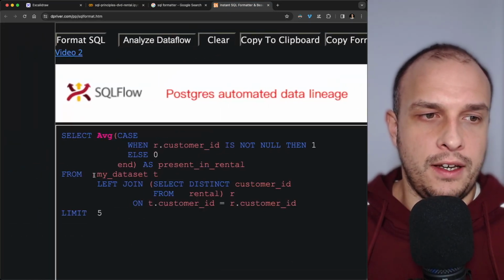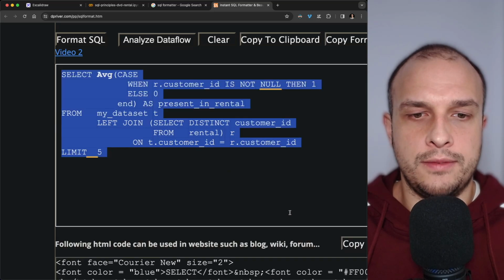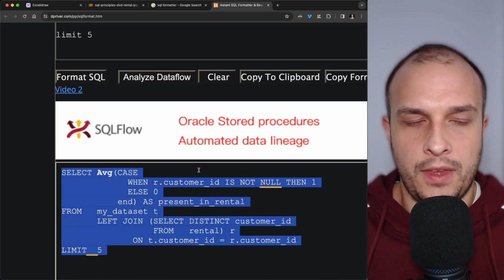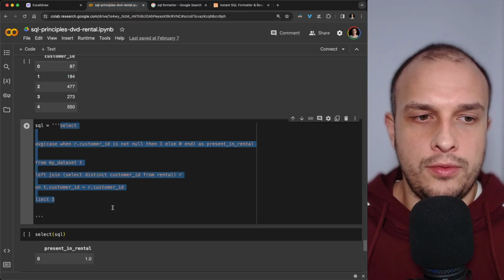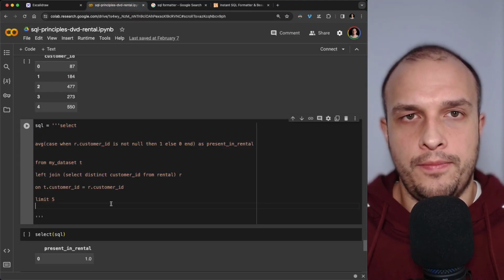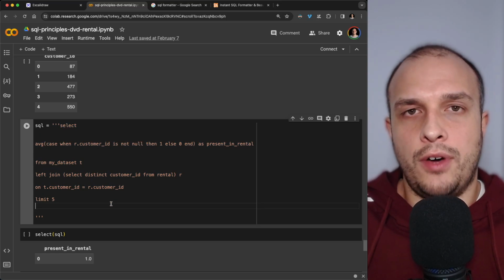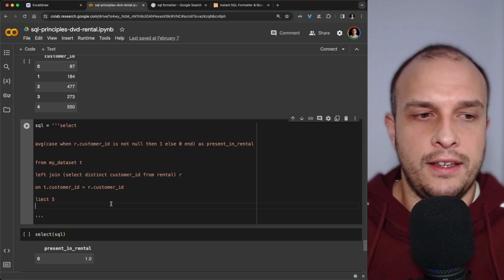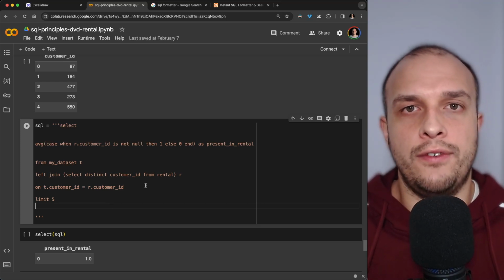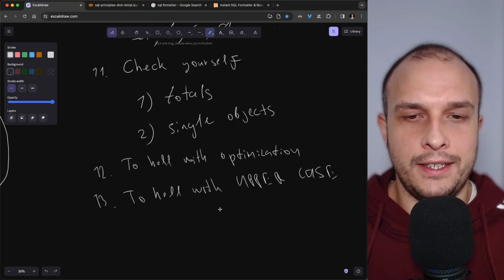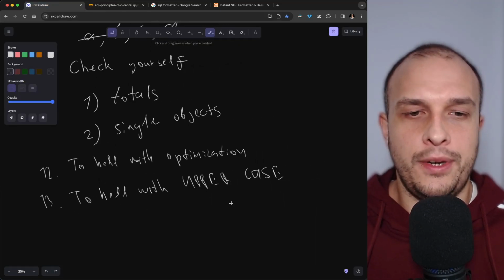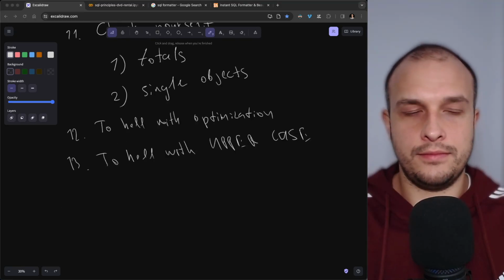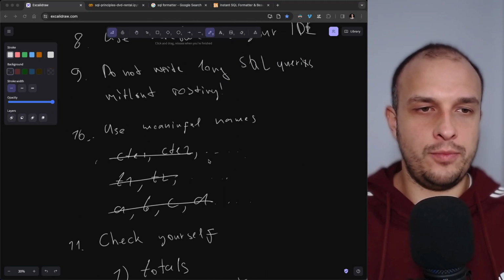You may see that now all keywords are in uppercase. So don't waste your time to do it manually. And some environments provide you automatic beautifiers or prettifiers that can do it right in your environment. And that's the last principle, to hell with uppercase. This is it. Wow. 13 principles.